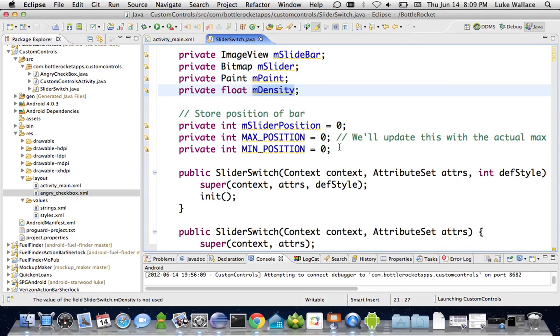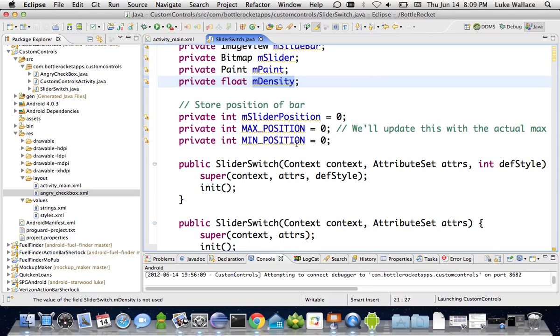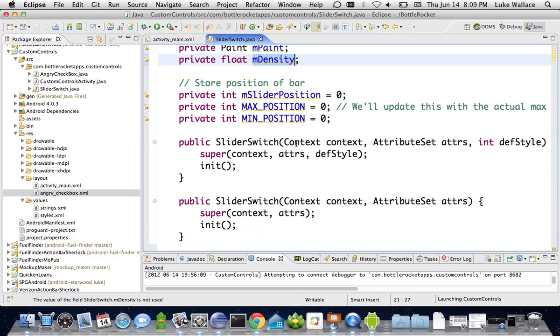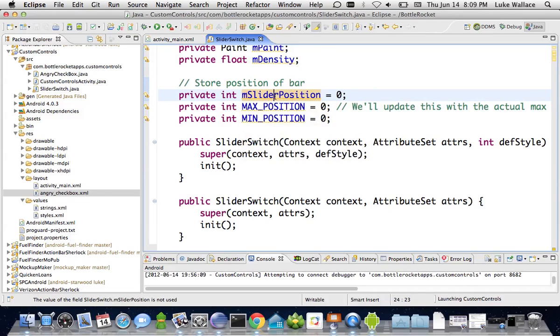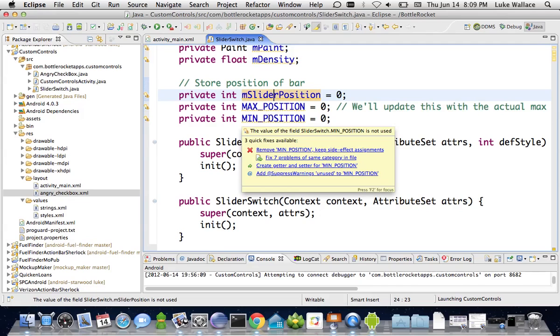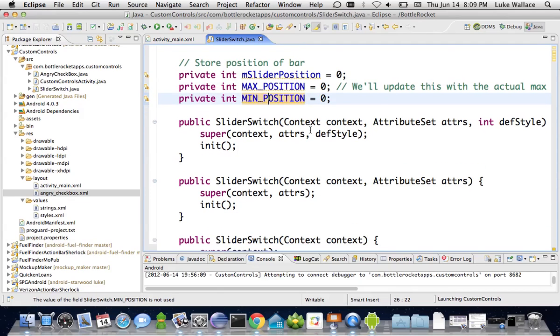Since it's just a float that will never change as long as the person's using the device, there's really no point in doing all the work to look it up every time you need it. So it's real common that we pull these things out. Eventually, we're going to want this bar to move, so we're going to save the slider position that we want to draw it at, and the max and min position, and this will be more relevant later.